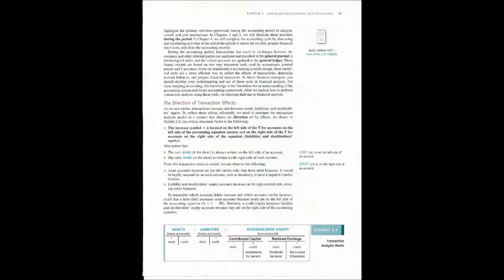So again, revenue is revenue. Do not mix revenue with assets. At this moment, we do not touch assets yet. Not yet. So when revenue increases, it's going to be on the credit side. We try not to use right or left. Whether right wing or left wing, we're not the Republican or the Democratic. So try to use credit side.